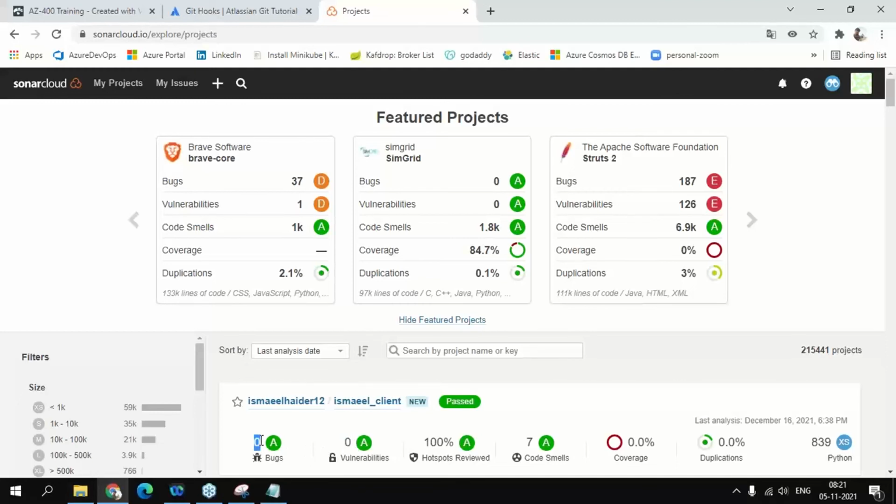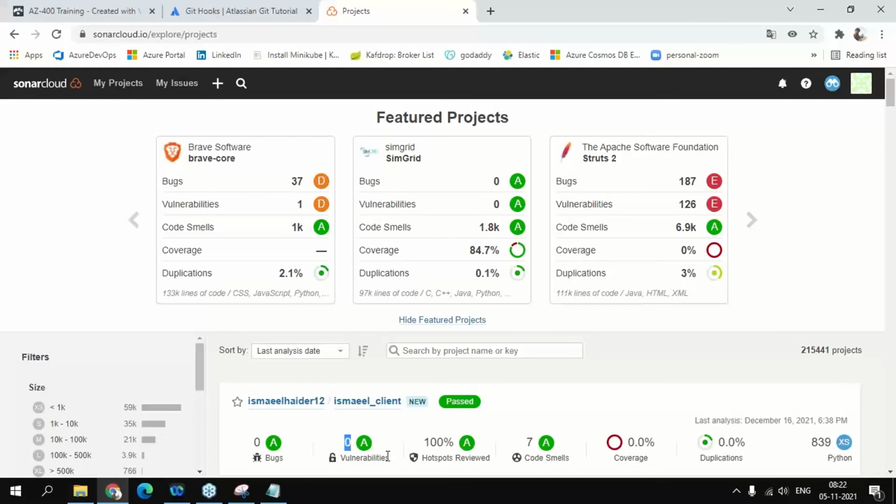Like the bug. And vulnerability means it can detect security vulnerabilities only to a certain level, okay. But Checkmarx and then the other one, Black Duck, will be more advanced than SonarCloud from a security standpoint, okay. So for example, when we are following multiple tools like SonarQube and Checkmarx, when combining all, we will try to identify almost all of the issues, okay.